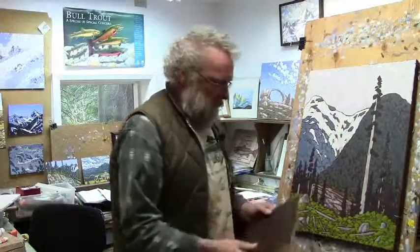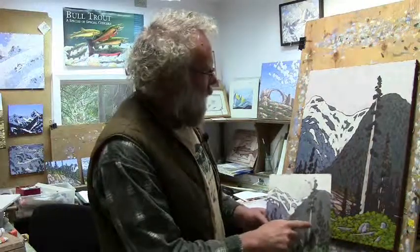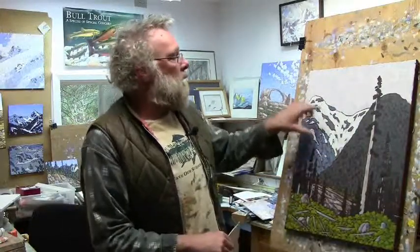You can still see through the canvas as much as you can in the field sketches. There's still lots of the wood showing through and lots of the canvas showing through. So what it allows me to do is paint quite fast, not have to overpaint anything, and keep shapes nice and crisp.